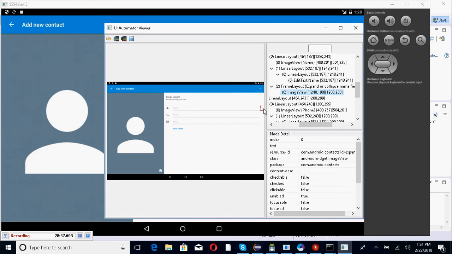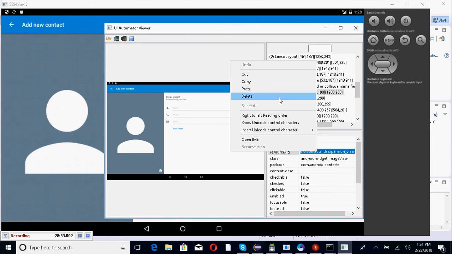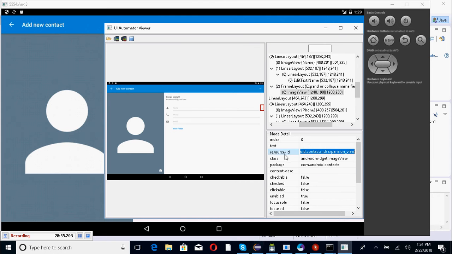Okay, so this is the element that I want to identify and click. This element also has a resource ID, so I can use this resource ID to identify this element. So I copy the resource ID.